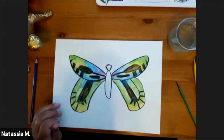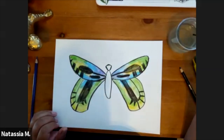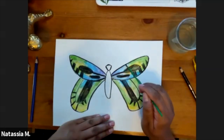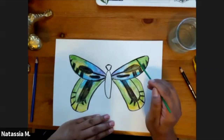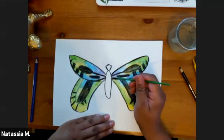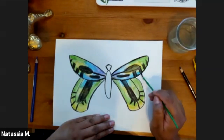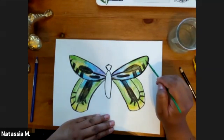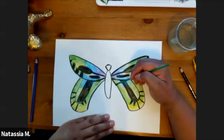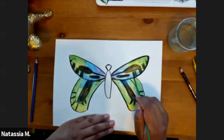Now we're gonna blend our black colors. So you're gonna pick up your brush again, wet it in your water, and trace along the lines that you made in black. It's gonna make the black extra dark and nice and smooth. Don't forget to keep wetting your brush so that you have plenty of water on your brush to push around the color.